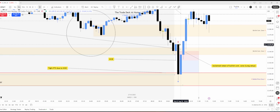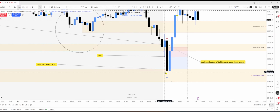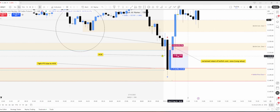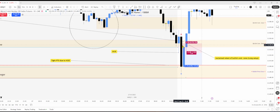And I took an NCIE entry, which is a non-confirmed inversion entry, meaning the 10-minute did not close before I entered. So this was a break setup, not a break and retest. That was also a very important point to understand: if it's a very fast break setup and I'm not waiting for the retest, I'm going to get out super fast. It's a super fast scalp. I don't like to stay in for too long, right? Because it's also the first leg of the move. It's the first time it broke the level, right?